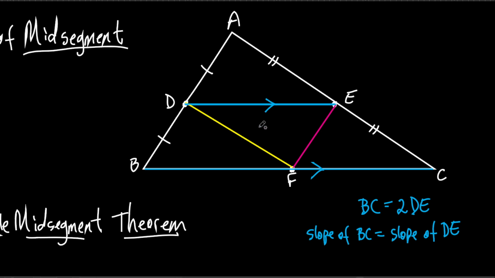What do you think is probably true about the slopes of DF and AC? Look at it. Do they look like they slant exactly the same? Yeah, absolutely. So what's true about their slopes? They are equal to each other, right? The slopes are equal. Now, we could say that the line segments or the lines are parallel to each other, because anytime you have two lines that are parallel, they have the same slope, okay? You with me on that?